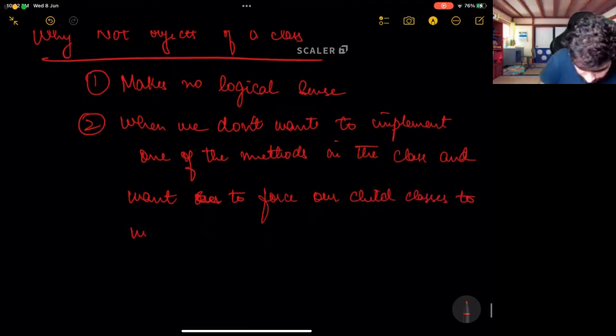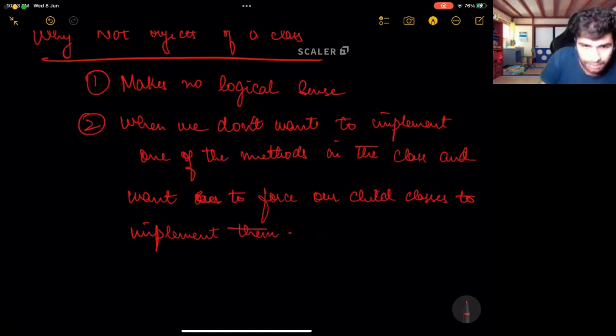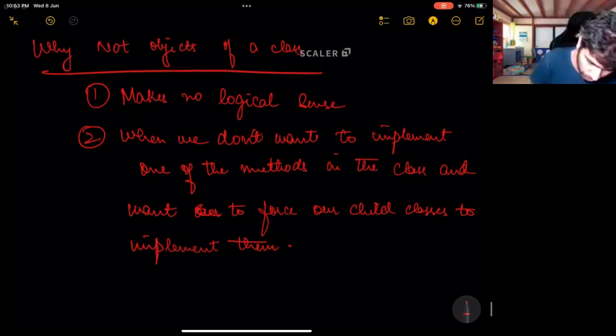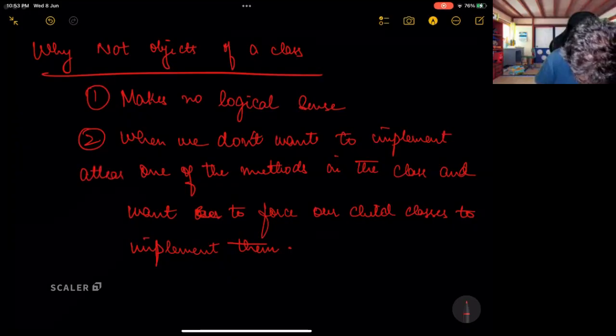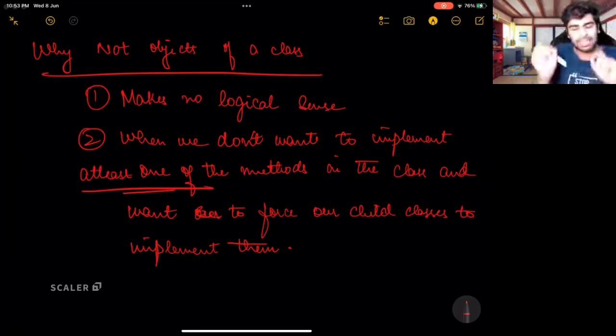What does this mean? When we don't want to implement at least one of the methods, correct?